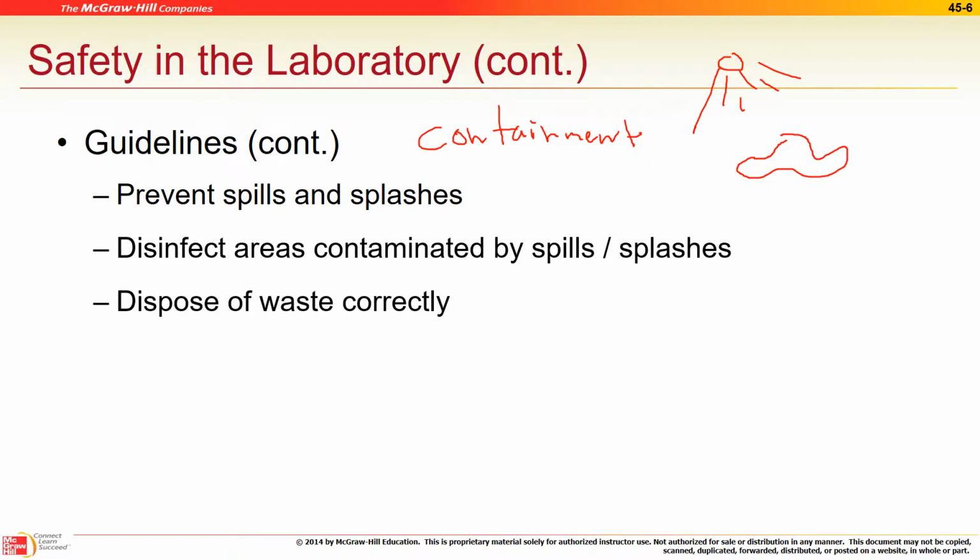Dispose of waste correctly. We mentioned this a little bit last time. We have sharps, biohazard, chemical, drug, and there's nuclear waste. If you're dealing with radioisotopes, those have to be eliminated a different way. You have anti-neoplastic agents, that's your chemo drugs. So there are a lot of different waste streams in the lab, so just put them in the appropriate one.